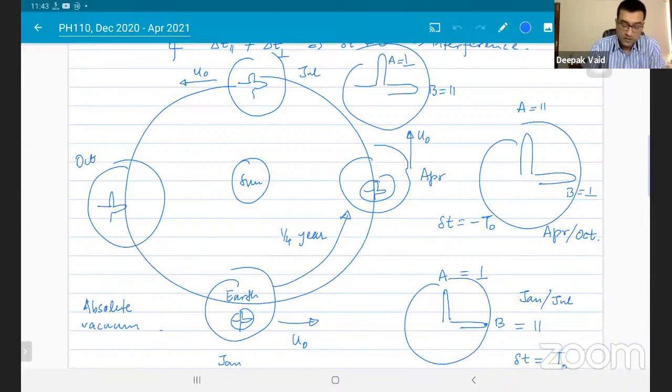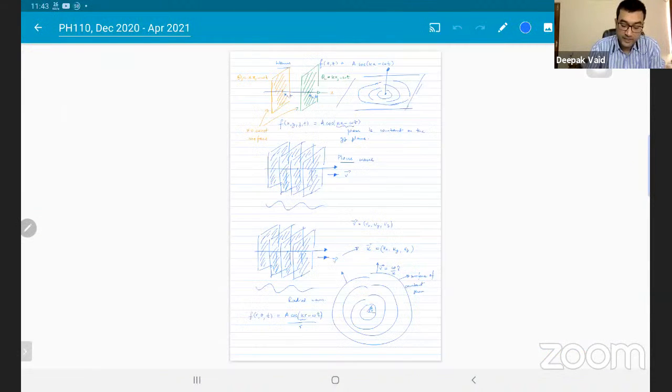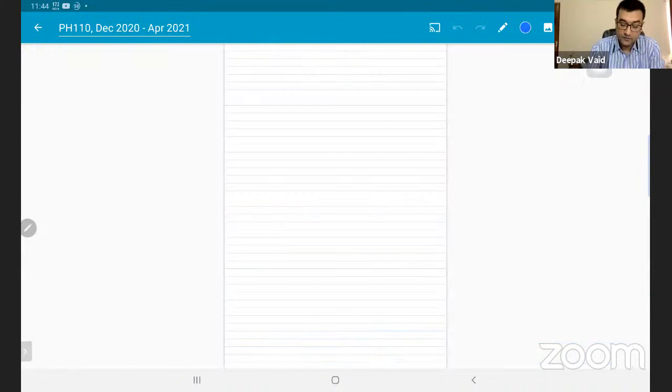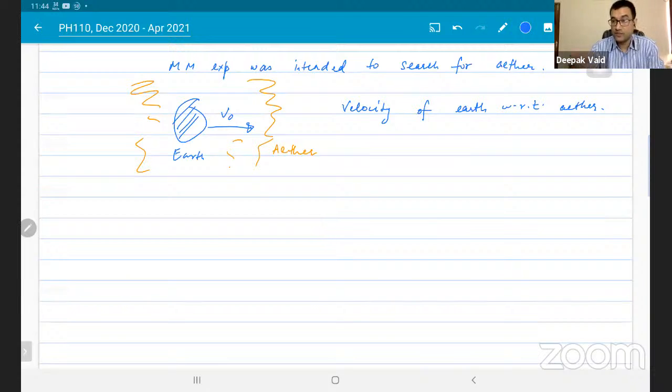So this becomes a very complicated picture, because you have to postulate a medium, then you have to say what are the mechanical properties of the medium, what are the optical properties. Then you have to say that the medium, for some reason, its motion is synchronized with the motion of the Earth. Right?